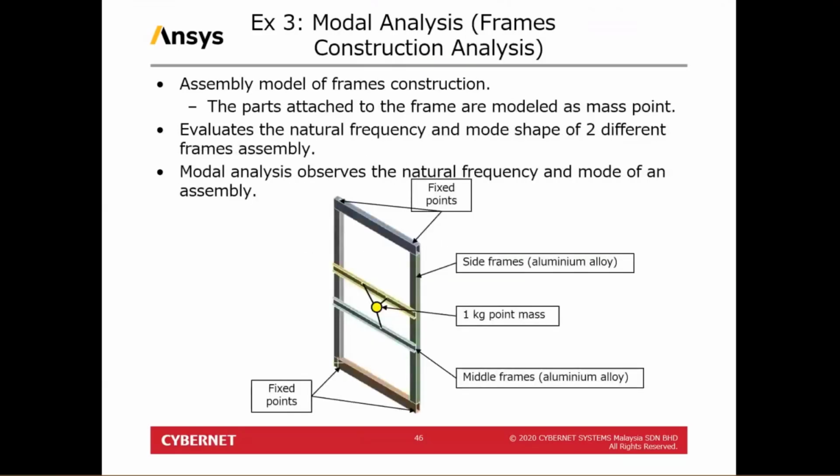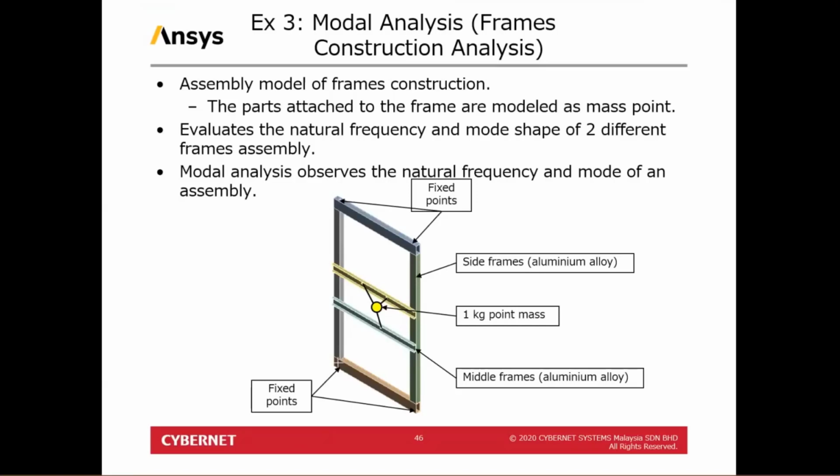And then finally, we also have a modal analysis, where we are going to use a frames construction. For this one, we have two different frames assemblies. One has slightly different frame shapes, and then we are going to compare the mode shape and also the natural frequency between those two different frames assemblies.